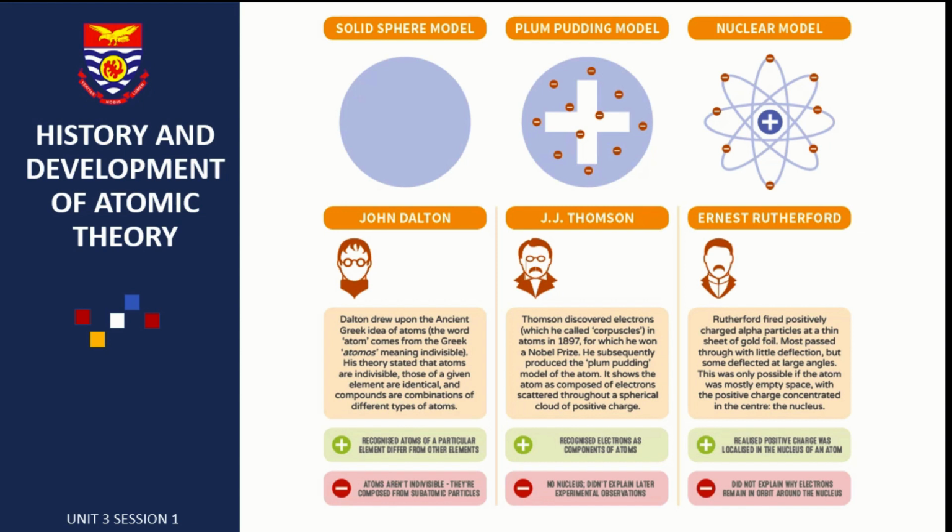Fast forward to 1904, he put forward his model of the atom based on his findings, known as the plum pudding model. Scientists had started to peer into the atom, but Thomson's model would not hang around for long, and it was one of his students that provided the evidence to consign it to history.